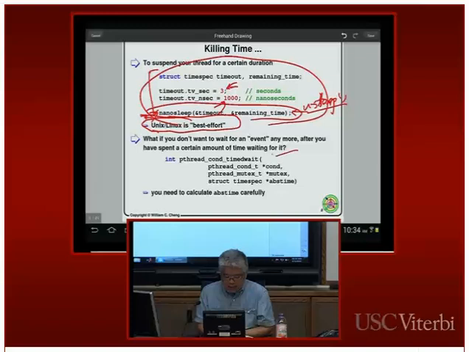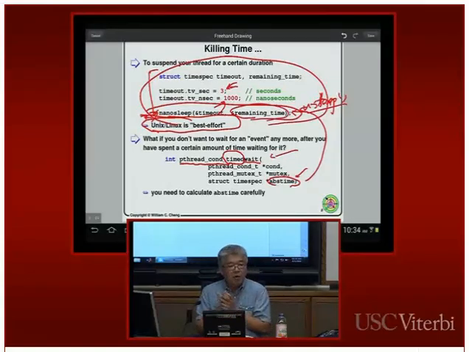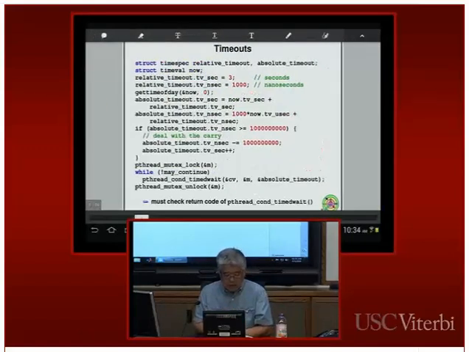The other case is that if you're waiting for a condition variable, waiting for a mutex, or waiting for a condition to be signaled, and then you're tired of waiting. In that case, instead of calling pthread_cond_wait, you can call pthread_cond_timedwait. This one has an extra argument. This extra argument says, when do you want to give up? These two calls are different because the sleep call tells you how many more seconds and nanoseconds to wait. This one actually specifies an absolute time for you to give up waiting. So you've got to be careful when you do something like that.